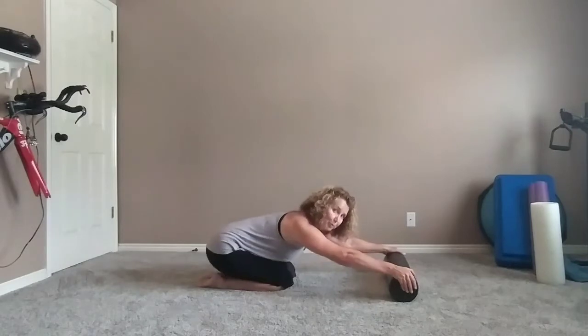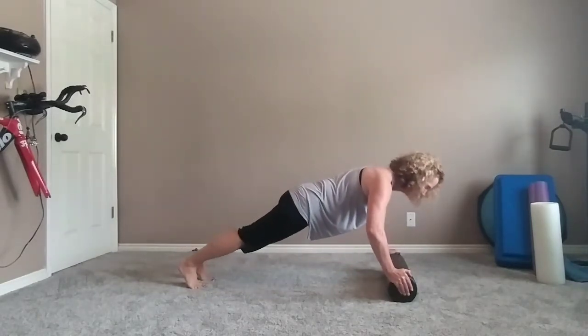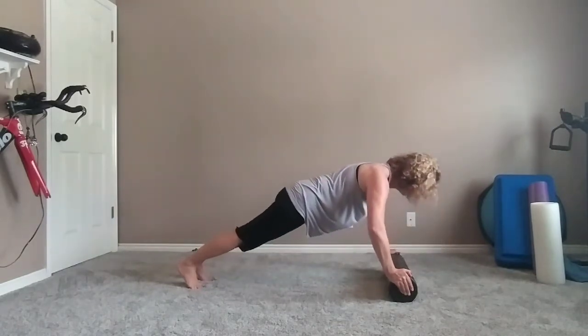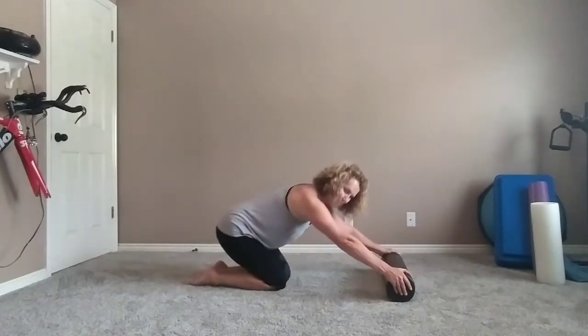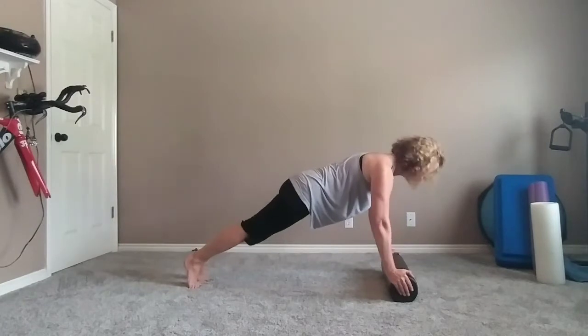Come up to the top of your push-up, whether it's on your knees or your feet. Lower your chest down to the foam roller. Push the foam roller as you lift back up to the top of your push-up. Then drop your knees and pull back into your child's pose. A little faster, push out to the top of your push-up, lower chest.